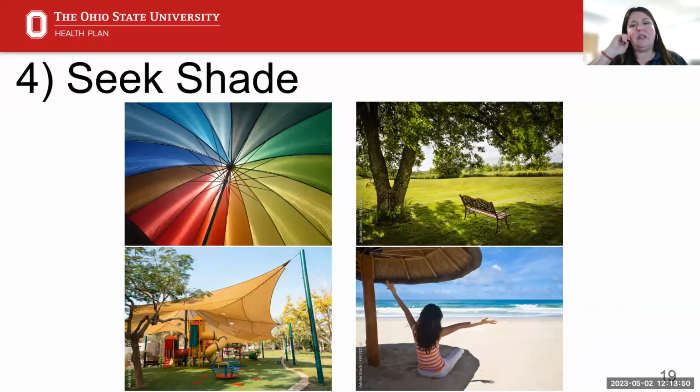And then make sure that we seek shade if we're going to be outside for an entire day. It can be natural or it can be artificial shade. So be cautious around the snow, or if you're in sand or the water, because those are reflective. I know people that go fishing and don't put on their sunscreen, or they sit in the sand under an umbrella and don't have their sunscreen on. I wonder how they're still getting a sunburn. It's because those areas still reflect the sun, the UV light.